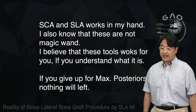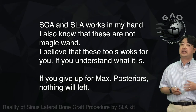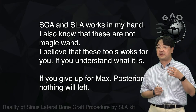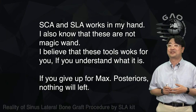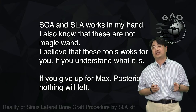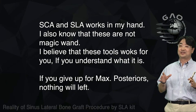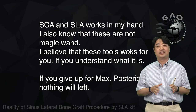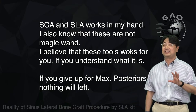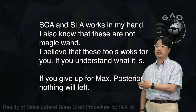So, well, I don't know, is it helpful for yourself to do the sinus lateral approach? I've been using SCA and SLA for more than 10 years now. I'm very satisfied with this instrument, and I don't use any other instrument for sinus graft. Still, these days there is a kit called the sinus Orchid, which includes the SCA and SLA all together. So when I have a sinus surgery, I always tell my assistant, I'm going to need SCA and SLA or the sinus Orchid, right?